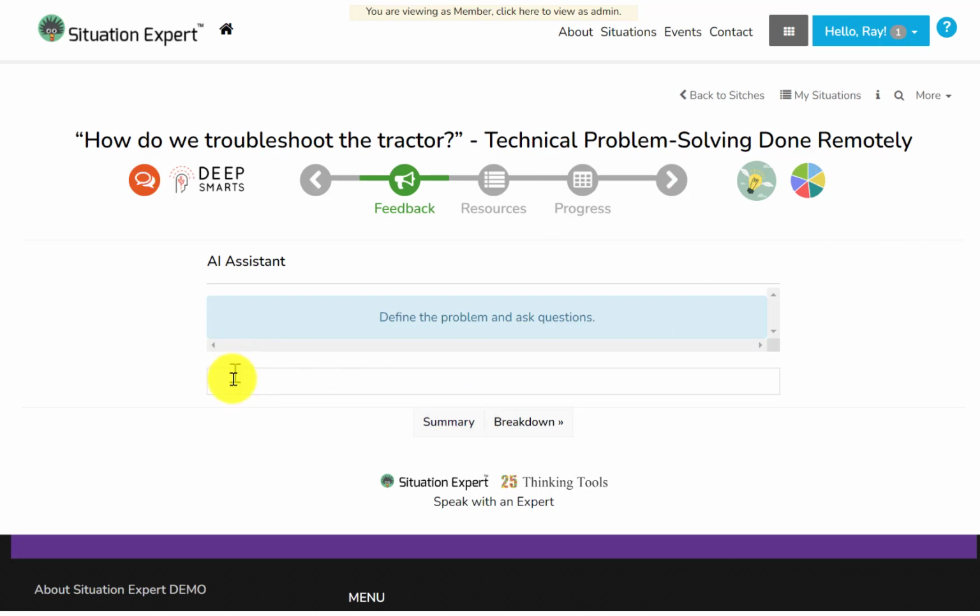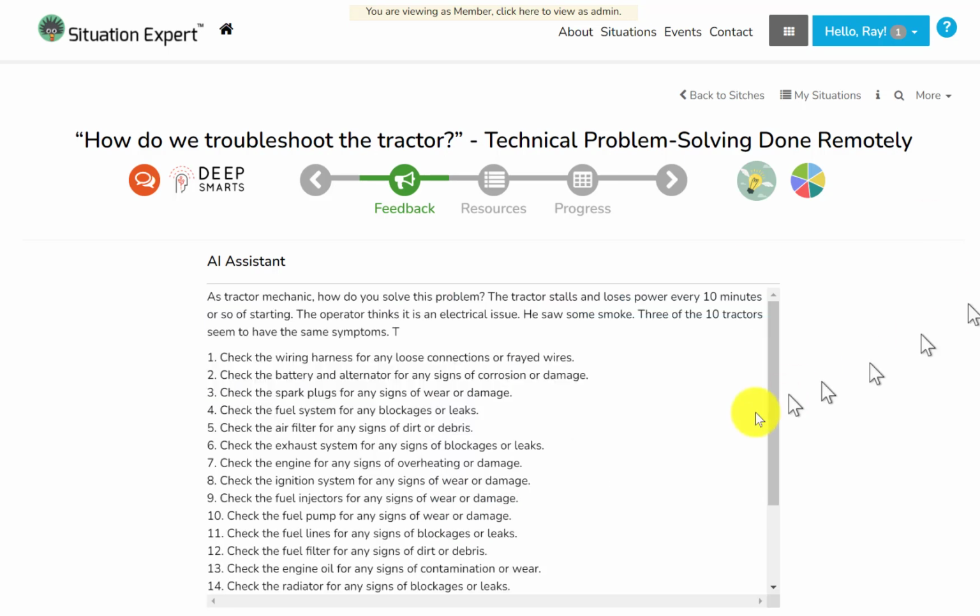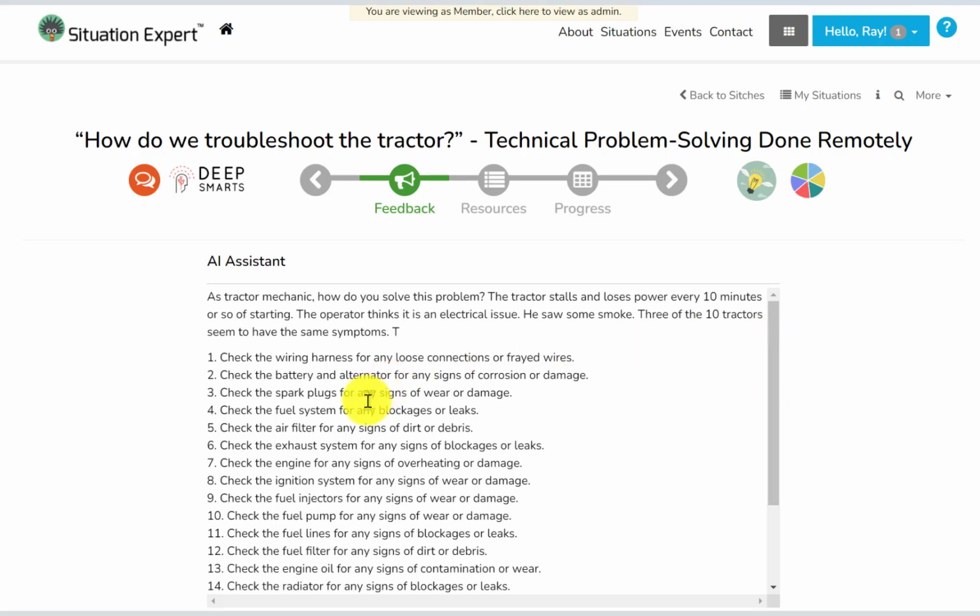So the first thing I will do is put in here a question, which is primarily about the problem. I just pre-prepared this so that I can type it in here. I stated the problem, and then I ask ChatGPT to reprocess it. So GPT came up with the following information in here.